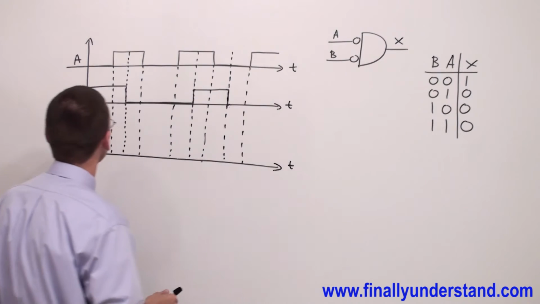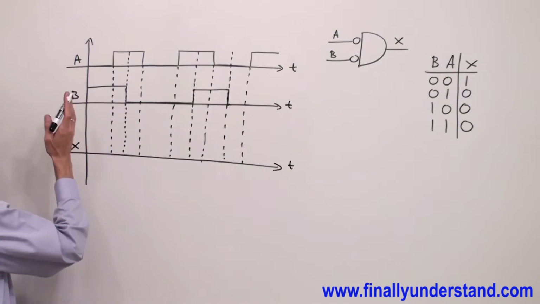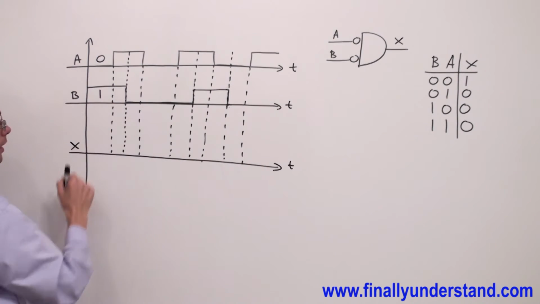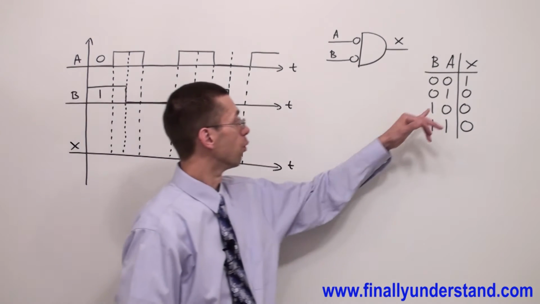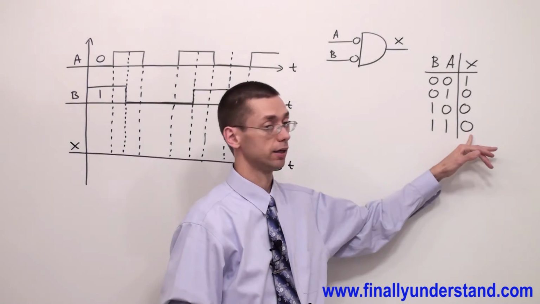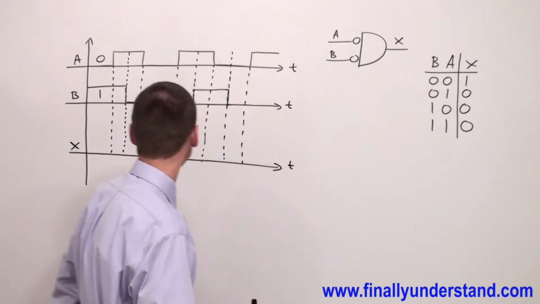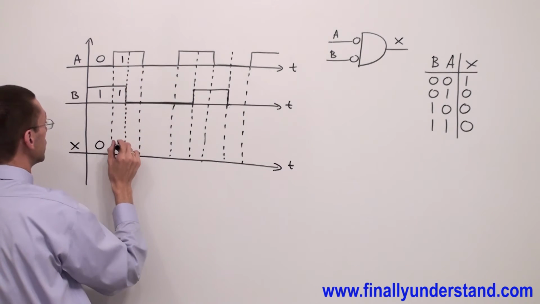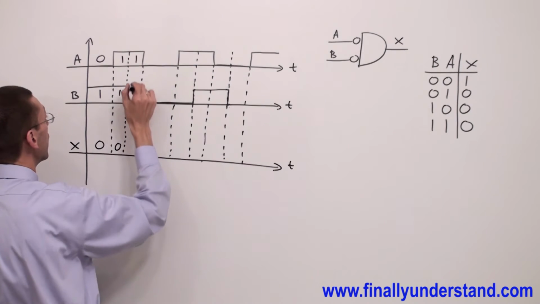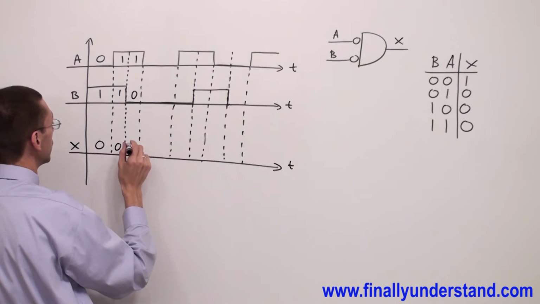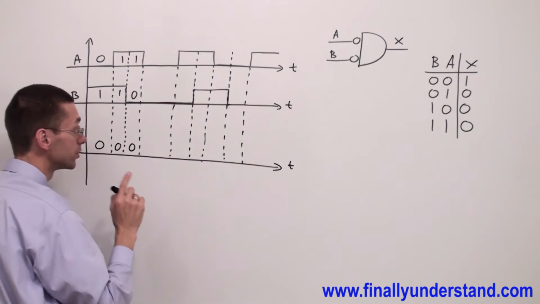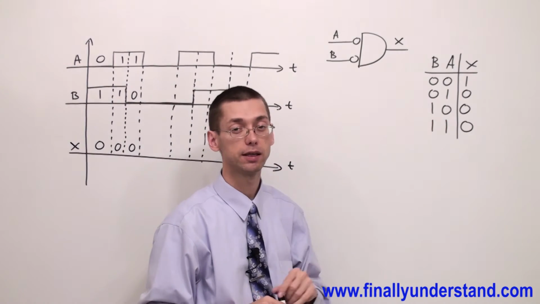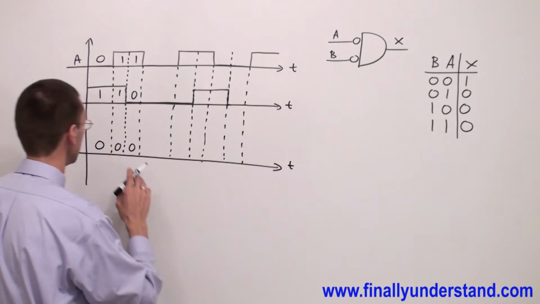Okay. And now we're supposed to look at each column, and I have 0, 1. Anytime I have 1 at the input, output is going to be 0. That's why I have 0 over here. I have 1, 1, this is 0. I have 1, 0, which is 0. Why 0? Because, as I said, anytime you are going to have 1 at the input, output automatically is 0.